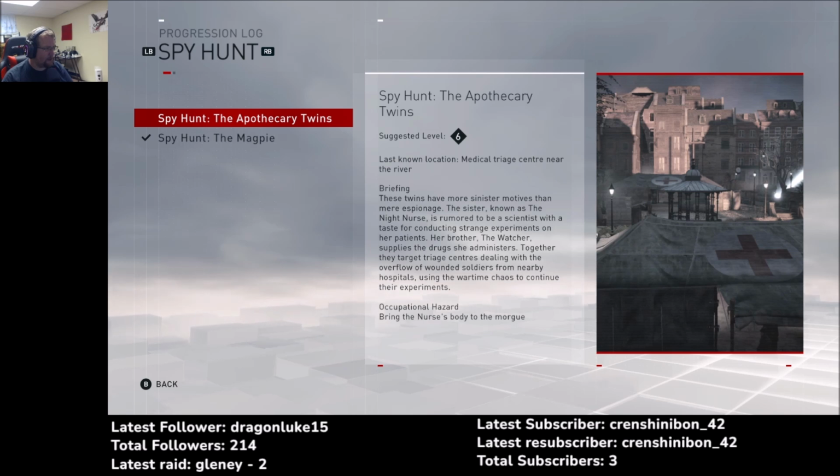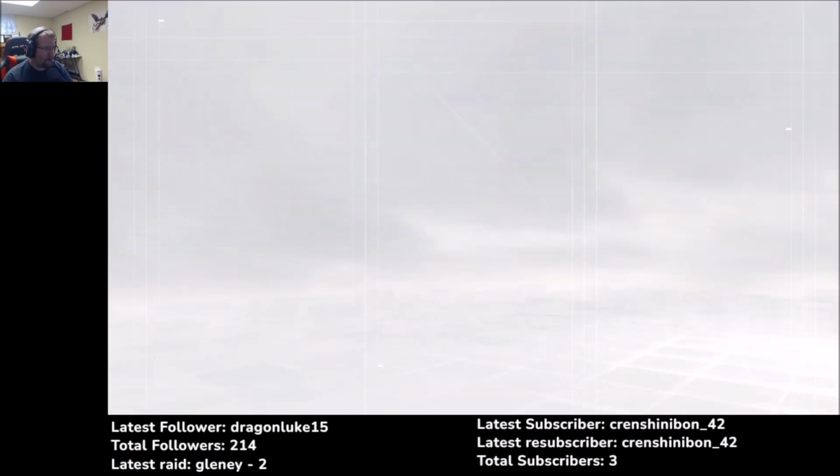Alright, these twins have more sinister motives than mere espionage. The sister, known as the Night Nurse, is rumored to be a scientist with a taste for conducting strange experiments on her patients. Her brother, the Watcher, supplies the drugs she administers. Together, they target the triage centers dealing with the overflow of wounded soldiers from nearby hospitals, using the wartime chaos to continue their experiments. Occupational hazard: bring the nurse's body to the morgue. Okay.